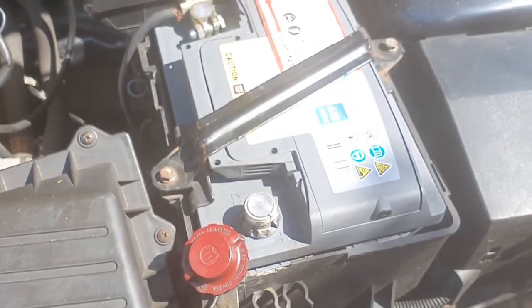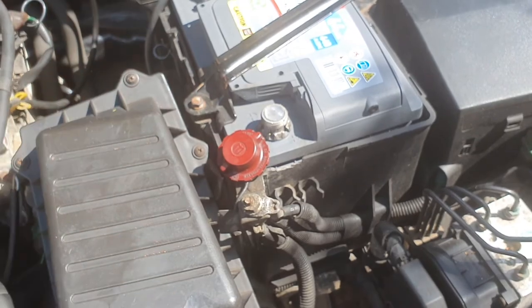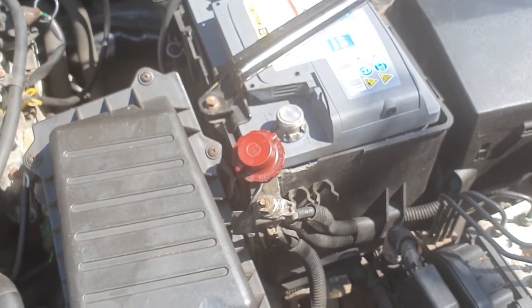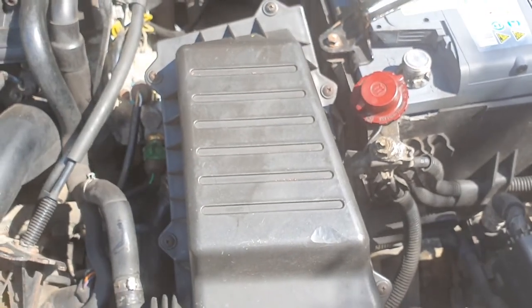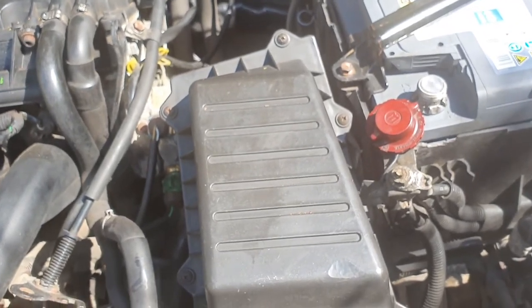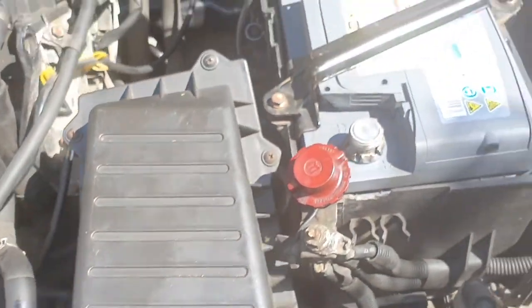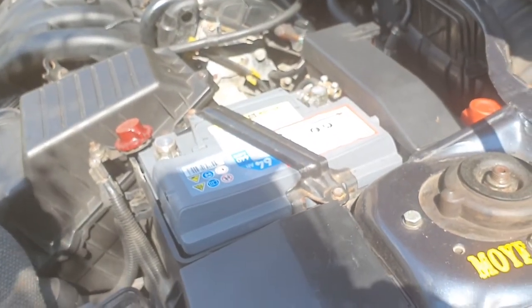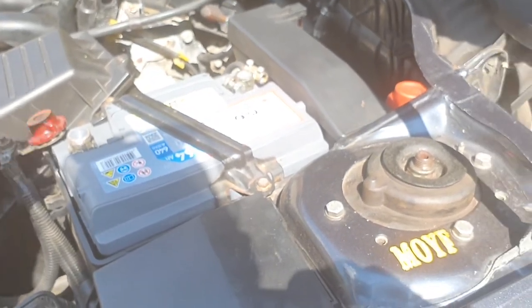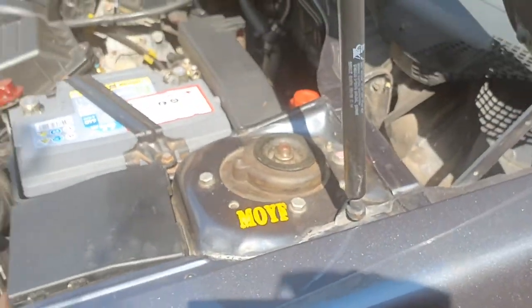What I have learned already, because I've tried this with the coolant sensor, is you need to reconnect it with the ignition in the on position to stop the silly nonsense with the alarm and the hazard lights. However, what you then need to do is switch the ignition off and then turn it on fully, because if you turn it on from that second position once you've reconnected the battery, it hasn't registered that it's restarted. So you need to put the key in the second position, i.e. the one just before it starts, reconnect the battery, which sorts out the indicators and all that nonsense, then turn the ignition fully off, and then turn it on again, and that should do your trick.